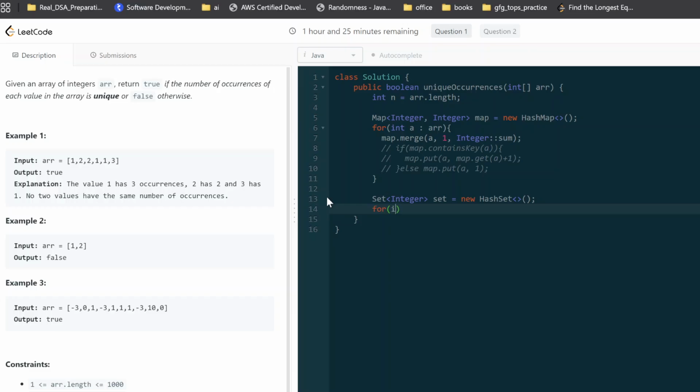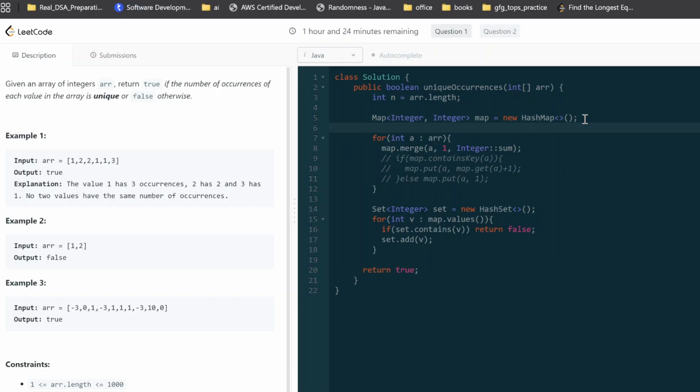For int v in map.values(), the method is there in our HashMap, and then I'm going to check if set.contains(v), we return false. Otherwise we add v to the set, and if we didn't find any duplicate, this means we are good. So that's the idea.